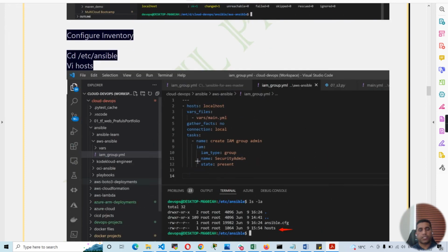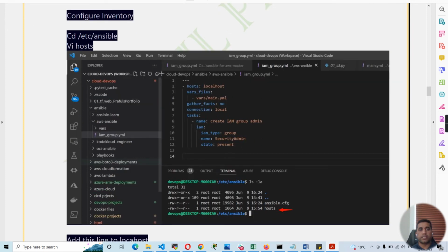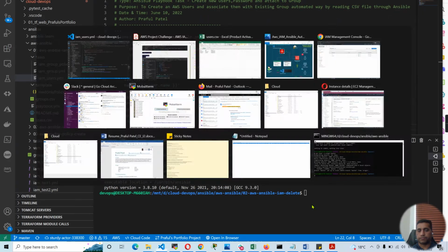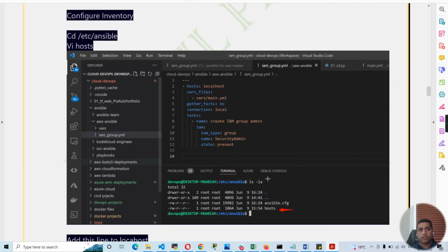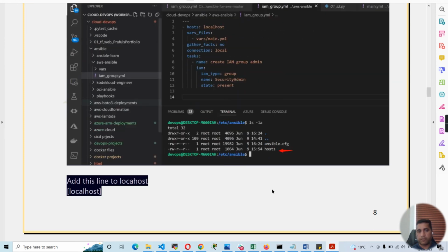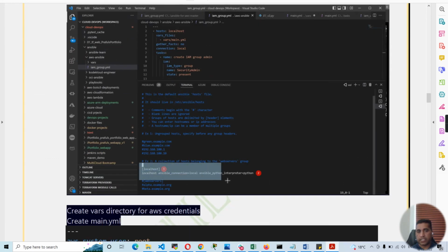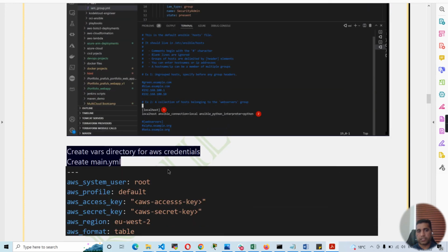Then the main important thing, you need to configure the Ansible inventory. If you go inside the cd, it is at C Ansible, you need to configure the host. In the vi host file, there is a host file where you need to add this localhost line. If you see here, I have mentioned it here. So your VS Code will work as an Ansible master node, control node, and this is your inventory where you are going to perform the action. So it will interact that way.